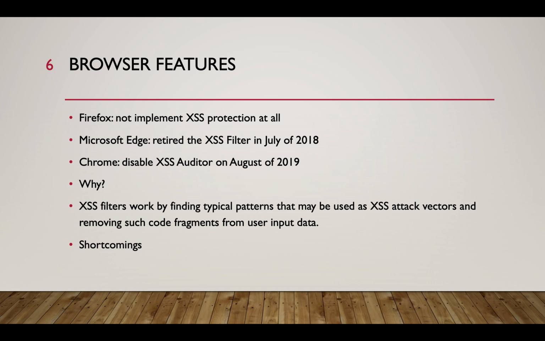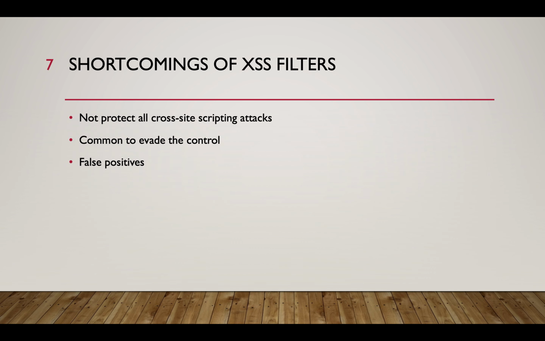Sometimes the browser blocks some good script, which is called a false positive, and it has a high rate of false positives, which annoys the users a lot because it prevents them from accessing a good or very useful script. That's why Microsoft Edge and Google Chrome disable this feature. And also, it doesn't protect against all cross-site script attacks. Some attacks remain that the browser cannot detect. Okay?